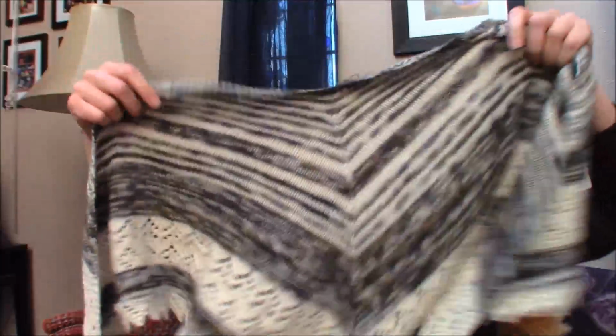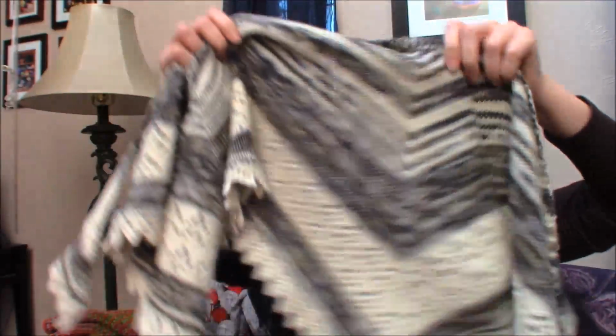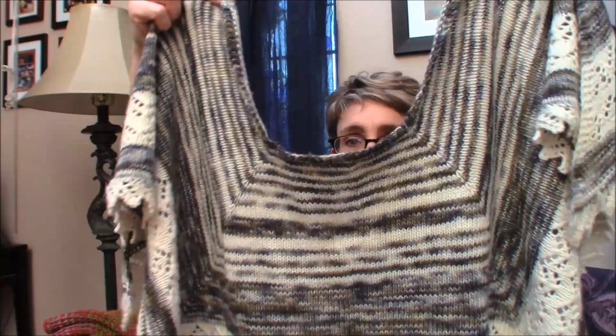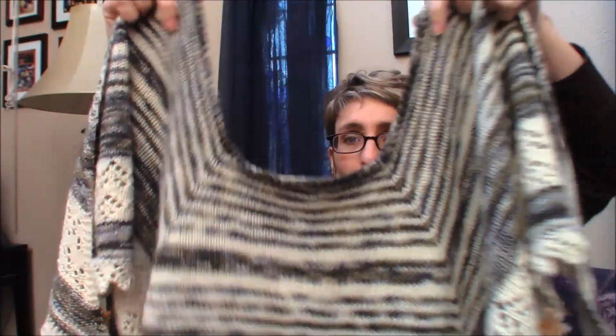I'm sorry. I know there's a couple of you out there that are really not happy with me for not getting this one out. So this is a triangular shawl. But if you add one more wedge to it, you end up with 3/4 of a square. And I like casting it on so that there is basically a neck hole and it wraps around you more easily than a regular triangular shawl does.